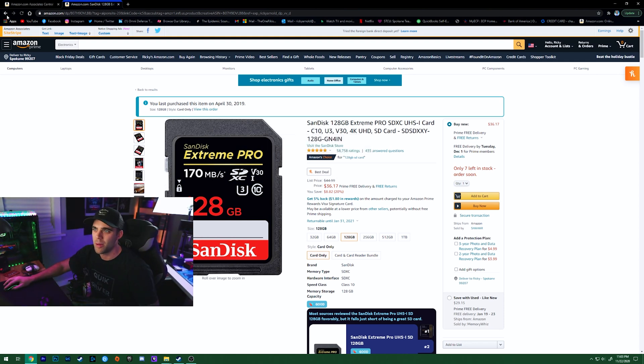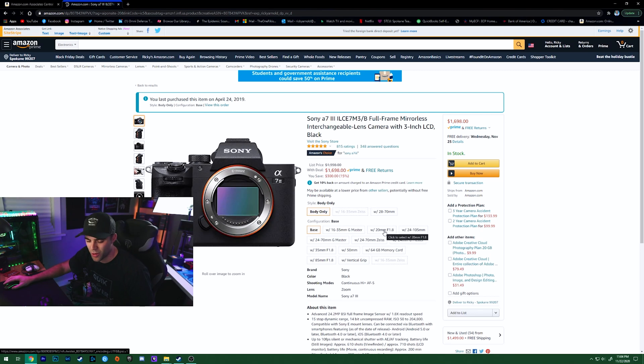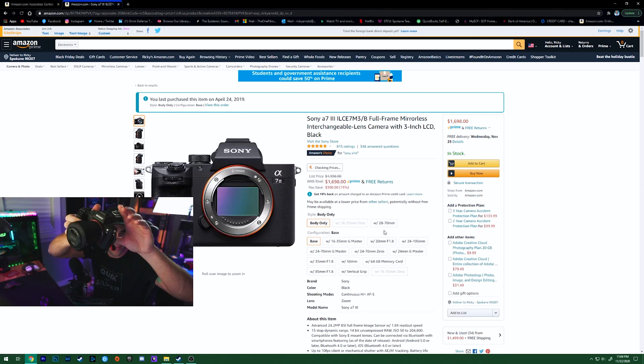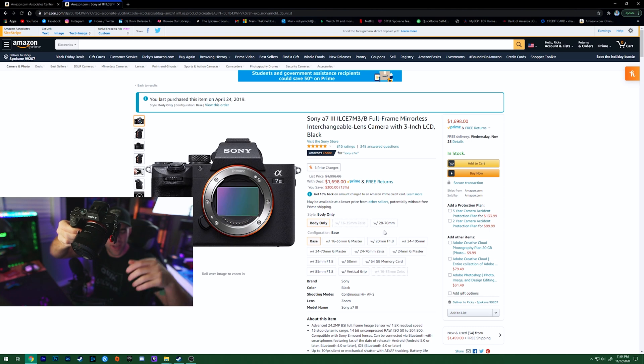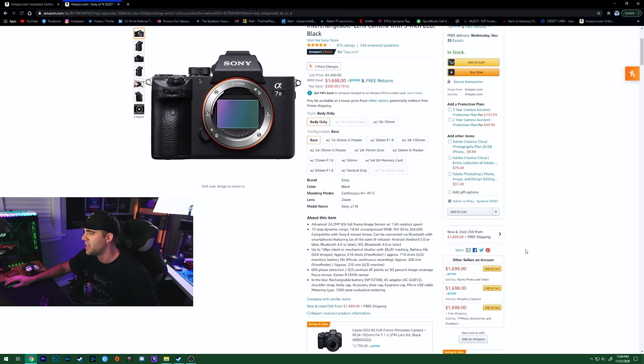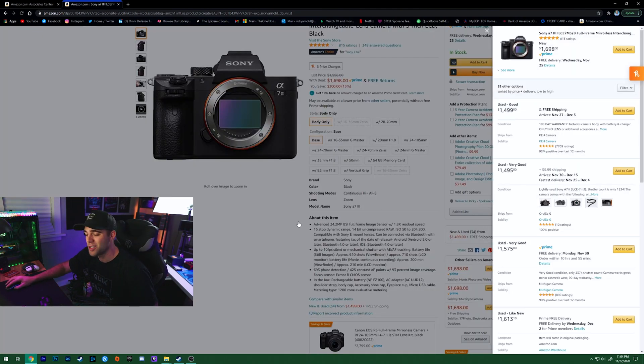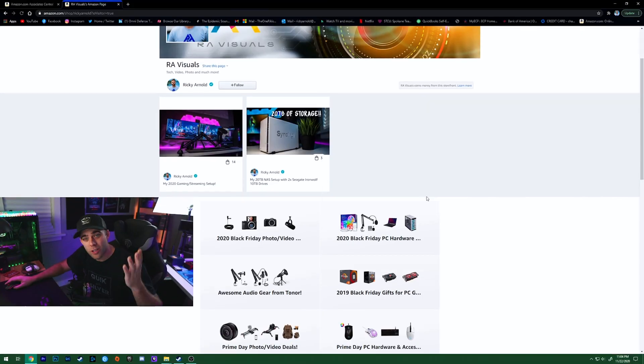The last photo/video item I want to touch on is the Sony a7III. This is what I record the majority of my videos with — probably about 80% of my footage comes from this camera. It's on a really good sale right now: usually around $2,000, it's only $1,698 for a brand new body. If you get an Amazon Warehouse deal on it, you could save another $100–$200 on top of that.